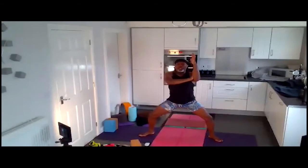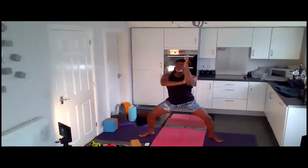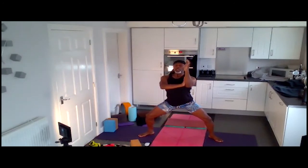And as you breathe out, press your arm against elbow. Elbow presses against the arm. You're reaching your left elbow forward. Keep pressing arm against elbow. Soften your left shoulder down. And then release.